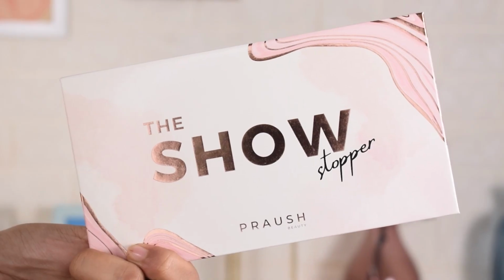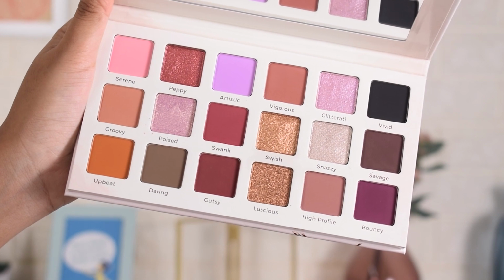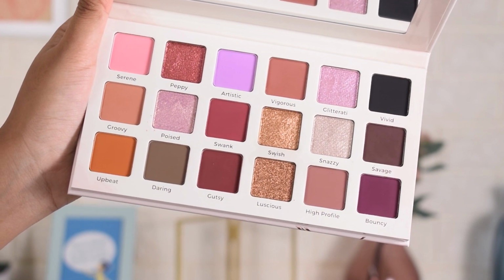So hi y'all, today we're going to be talking about the newly launched eyeshadow palette from Praush Beauty. This is the Praush Showstopper eyeshadow palette and this comes with a total of 18 shades and we're going to be talking about the palette. I'm going to drop some hand swatches right now here for you to check it out.